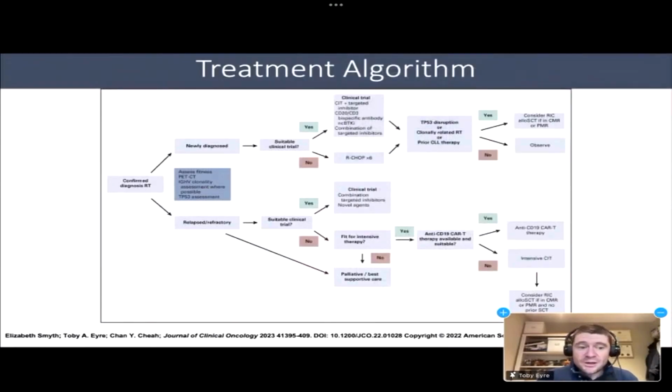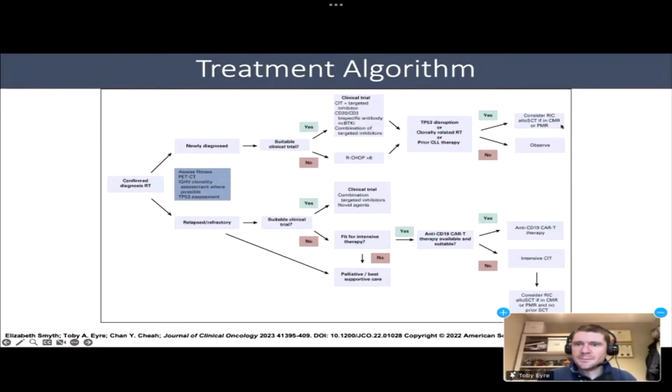So how do I treat patients with Richter's now? Well, this manuscript from the JCO last year that I co-authored with some Australian colleagues I think really highlights how I manage patients. So obviously looking for clinical trials at any time point during the disease entity, I think is clearly critical. But outside of a clinical trial, I would say an inadequate but a recognized standard of care is still R-CHOP chemotherapy.